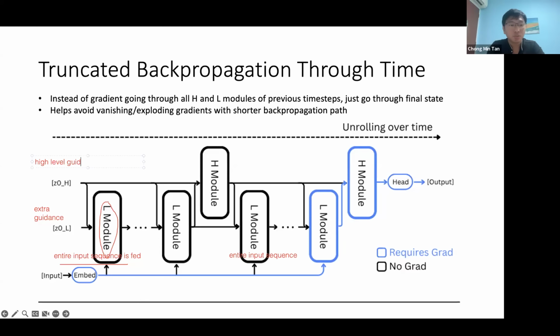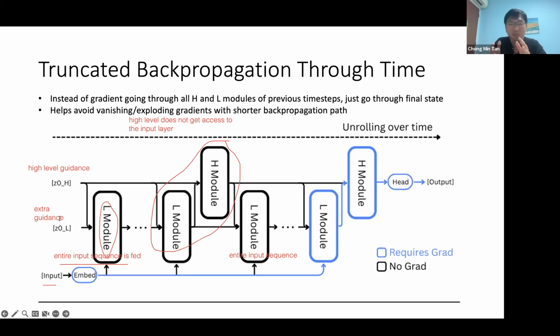So there's two extra guidances. There's a high level guidance also. You can see in this high level guidance module, there's no input. You see the input came here going to the L module, but the H module only takes in the L module. So the high level does not get access to the input layer. There's some form of hierarchy here. You can say that the low level processes the input data with some guidance steps to tell you, maybe focus on objects. For the ARC challenge, maybe you can say focus on optimization paths. This guidance, if we could read it out in English, maybe that's what they were saying.